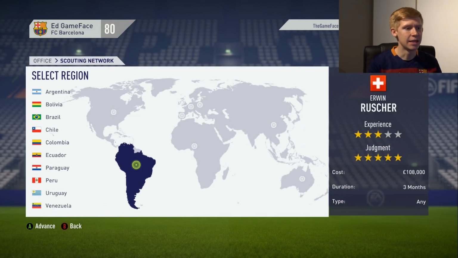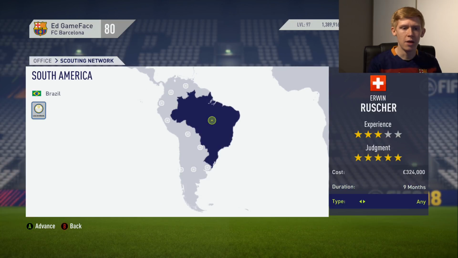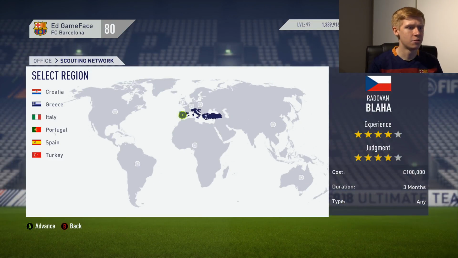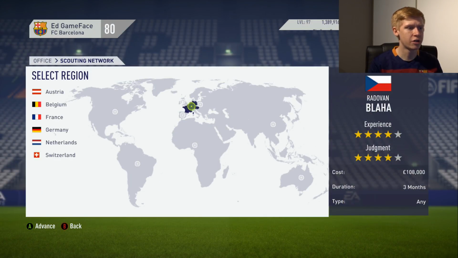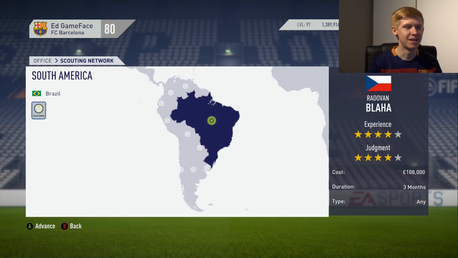Neymar and Dani Alves obviously leaving. It's not helped us there, but Paulinho has come in for us. And we are going to go nine months, again, technically gifted, try and bring in some good Brazilians. And then the final one, difficult really to decide what nationality. Usually I'd go English. We'll go Argentinian, I think, instead. That'll probably make a little bit more sense with Messi being in the side.